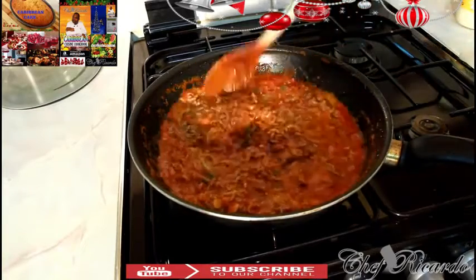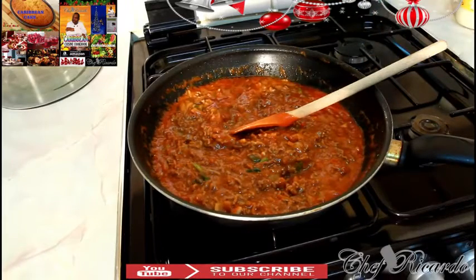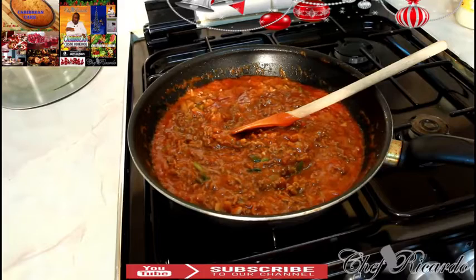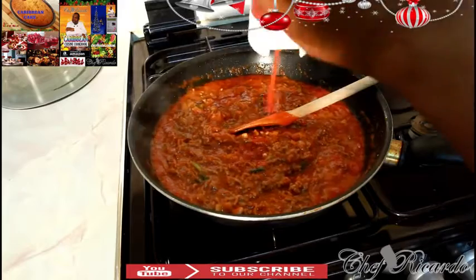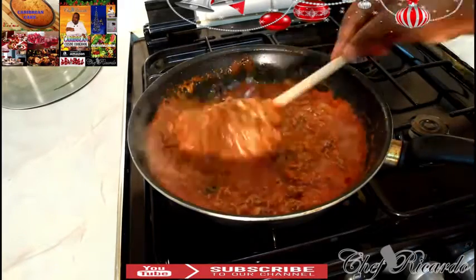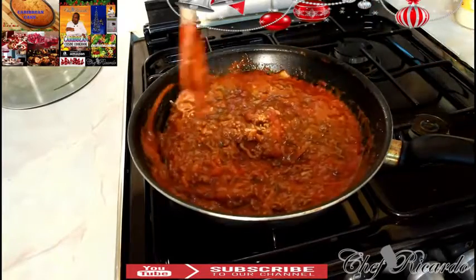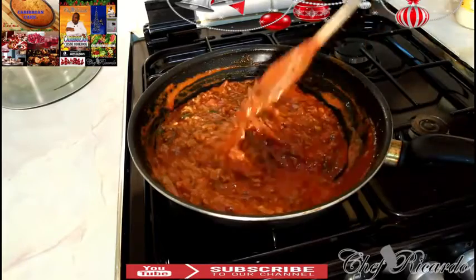Lovely and nice. As you can see, exactly what Chef Ricardo is all about right here. Making a nice, lovely bolognese today. Then what we're gonna do, we're gonna add a little bit of ketchup to it. As I said before, when you want your food to taste good, add ingredients, alright? If you want your food to taste good, you have to add ingredients to your food.